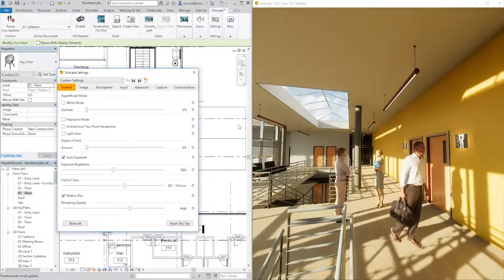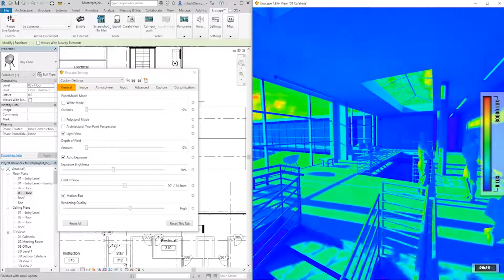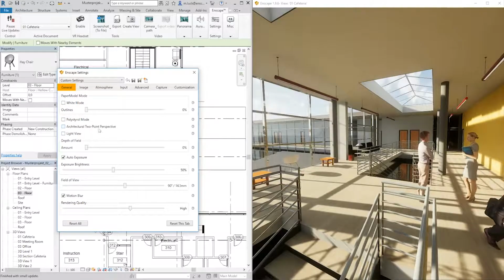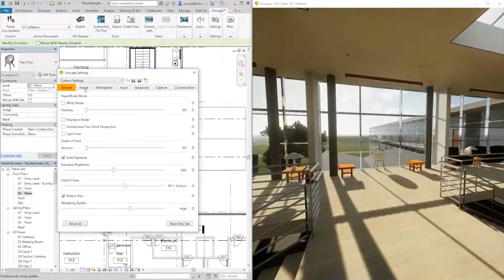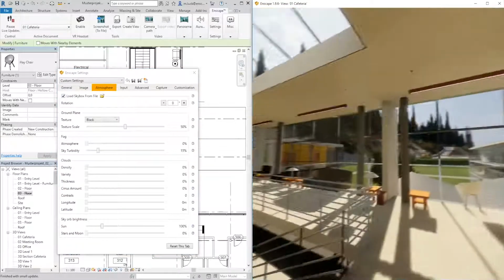Another setting you might want to try is our light view. This will give you a perfect impression on how much lux is falling onto each surface in real time. Of course, if you've set a certain date, time and location for your project, Enscape will display the sun angle correctly depending on where it's located on the planet. Why not even use 360-degree images to place your model right in its future neighborhood?